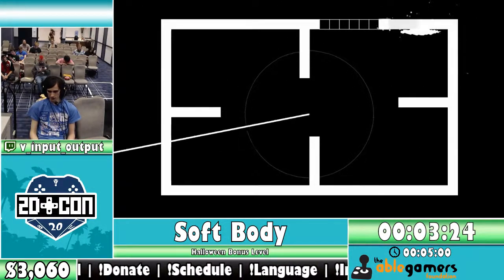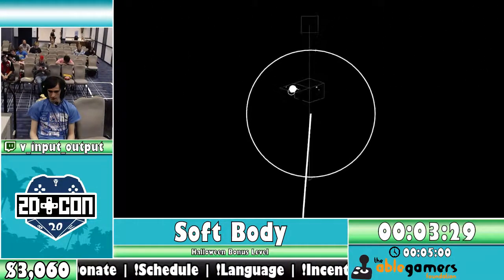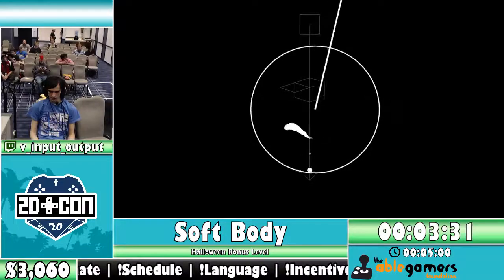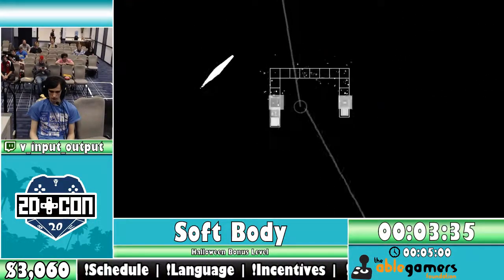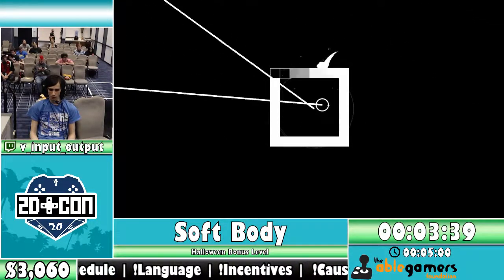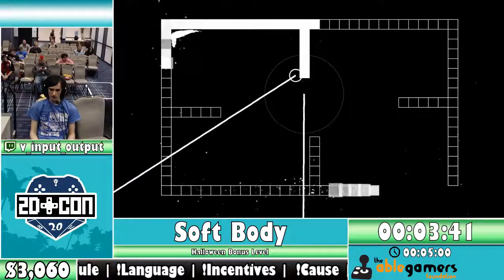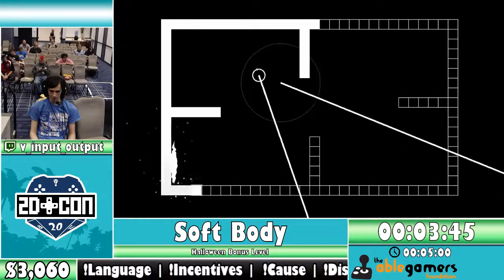So we have another type of zone here, as you can already tell, where this line will rotate in one direction unless you're close to the center of it, in which case it will rotate in the other direction. So a pretty easy introduction to that, but now we have two lines, one that you can change the direction of and one that you cannot change the direction of. So we kind of have to manage that as we go about painting these walls.